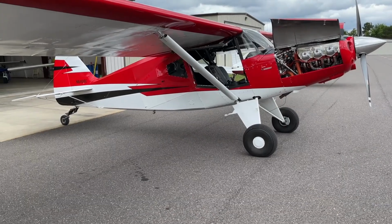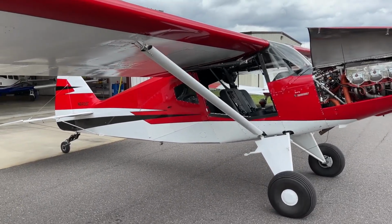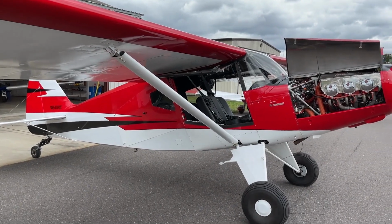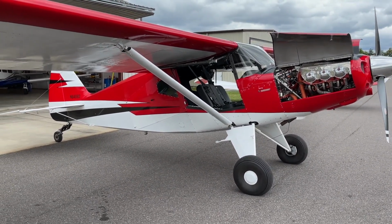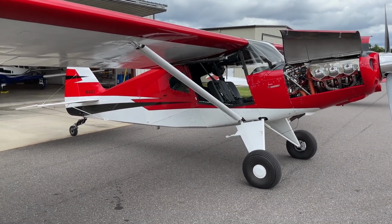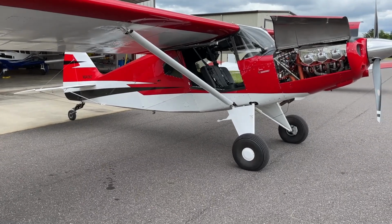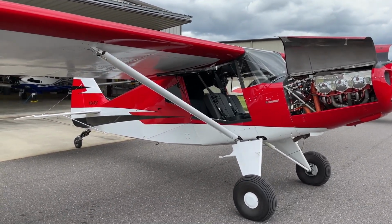That's my leather, that's my carpet, that's my big engine, that's my extra paint, that's my 13-pound WAS Navigator that's in that panel. I mean, there's just a lot of things in there. But I think that was good. We kept it under 1,600 pounds, so we're happy with that weight. Gross weight on this aircraft is 2,500, so we've got a lot of margin here to still carry a lot of weight. So far, I've got about 6.5 hours on the airplane.